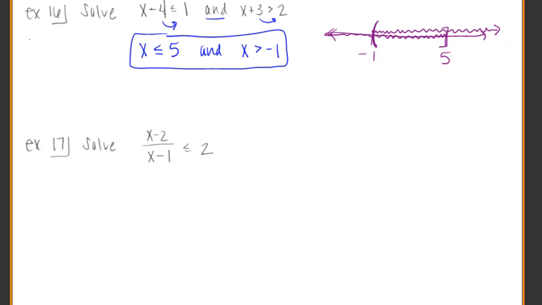Well, your answer with AND has to be the overlapping area. What kind of interval can you create where the two shadings overlap each other? Well, hopefully you'll see that the farthest left that overlapping goes is all right in here. So the farthest left is -1, and the farthest right is positive 5, but equaling it. So there's the answer in interval notation. It's where we can get answers that are both less than or equal to 5 and still larger than -1. And that's the interval that describes that.